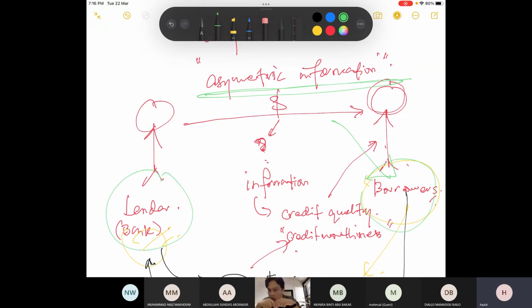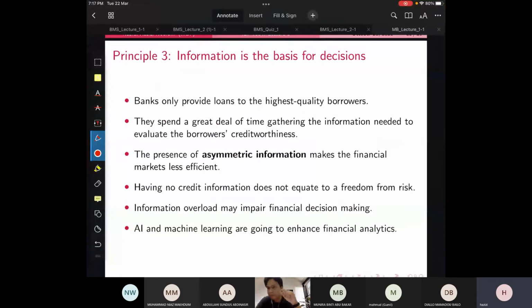Because of this lack of information, guess what's coming out from that? Risk, right? When you don't have information, you basically bear a risk. You need to bear a certain amount of risk. So this is where principle number 3 came about. He's saying that every lending and investment decision needs information for you to make that kind of decision. So we have a problem of this asymmetric information everywhere in the markets. Nobody can come to you and say that I've solved this problem. Nobody can be sure about that, right? Do you agree with me?